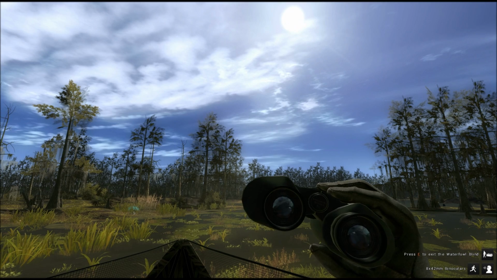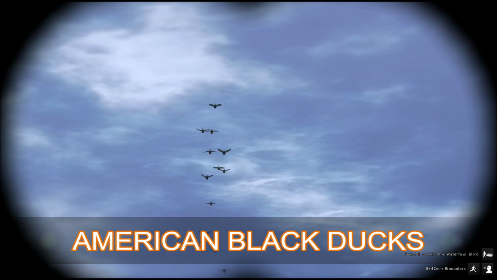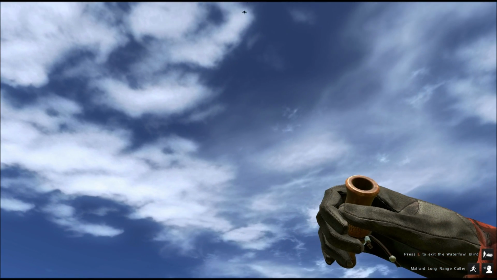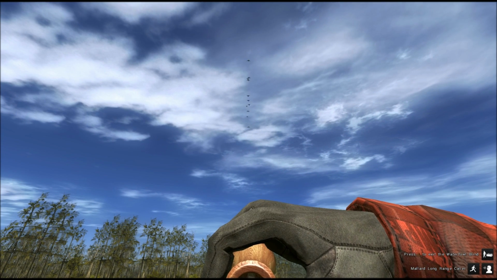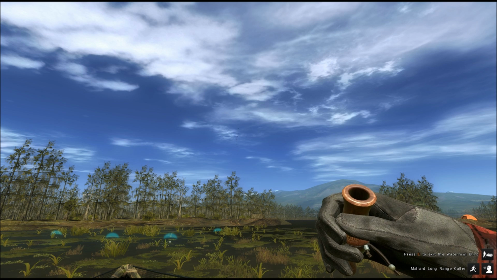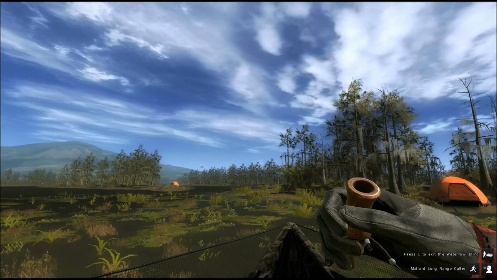So we continue to wait for the black ducks. These look like black ducks. Simply because they're all black. They sound a little bit different to the mallard. Yeah, here we go. So let's try and get a few of those as well. So they pass by. Hopefully you can tell their sound from the mallard. Sounds a bit darker, a bit of lower pitch sound.